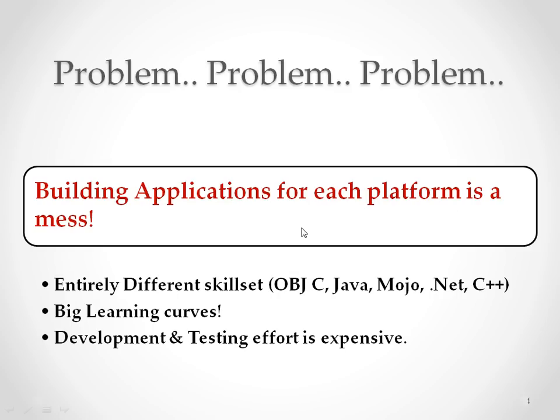Building applications for each platform is a mess. We need people with different skill sets to develop applications on different platforms. There is a big learning curve involved in each of them. If a company wants to develop applications that run on multiple platforms, they need to hire developers for all the platforms. Finally, they end up with a big effort for development and testing to make apps work on multiple platforms. Also, just imagine the time and the cost involved in this process.